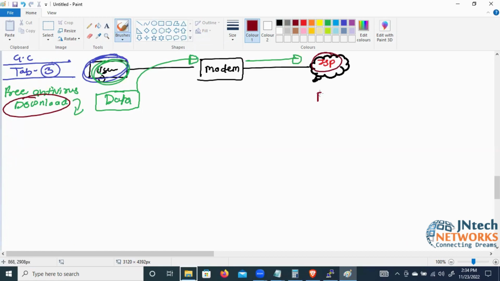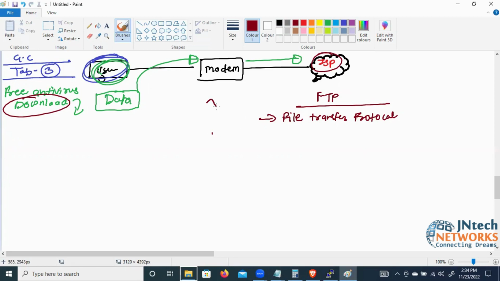So the ISP says, you are accessing which service? FTP. FTP means which protocol? The full form is File Transfer Protocol.